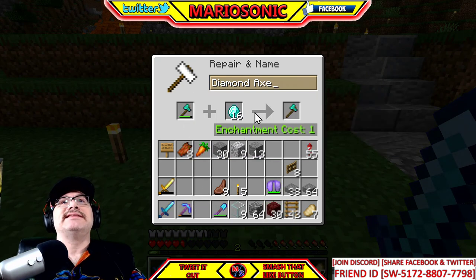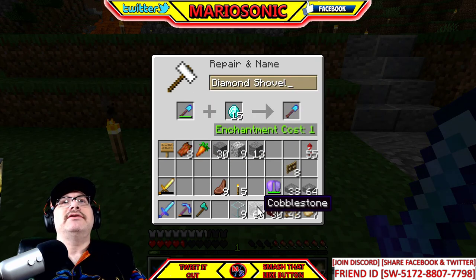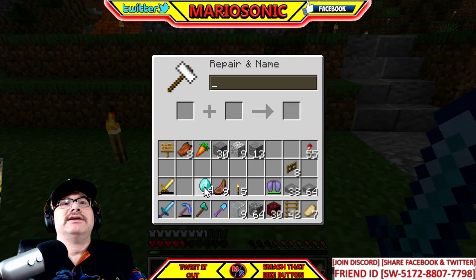So the diamond axe, actually, we can enchant him. It does cost one. There we go. Perfect. Let's stick him down here. Let's see if we can't stick in the old diamond shovel. Look at that. Enchanting costs one. You can see that. So that's how you do it.